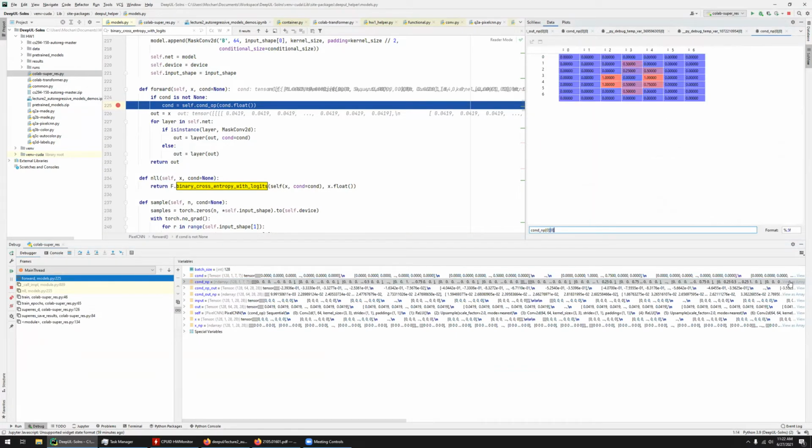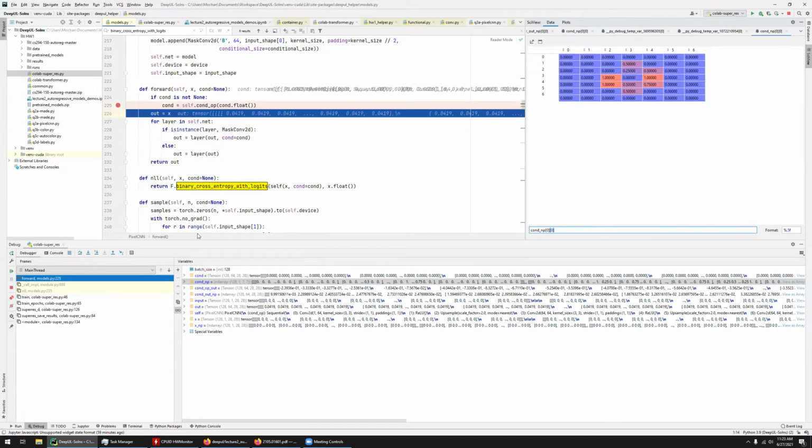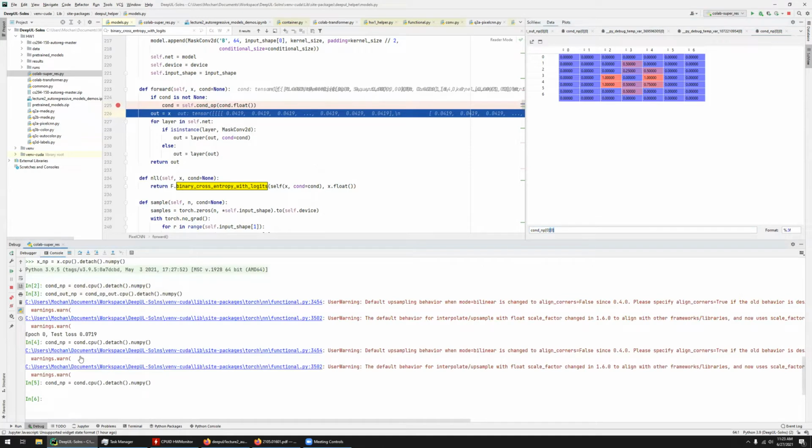So this should be the array, this is probably a 0 or something like that. And then if we take one extra step, and then we look at conditional again.